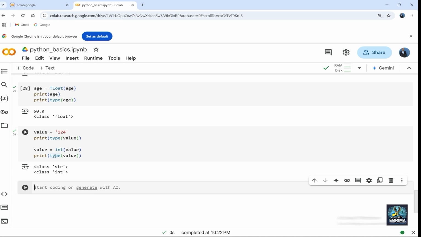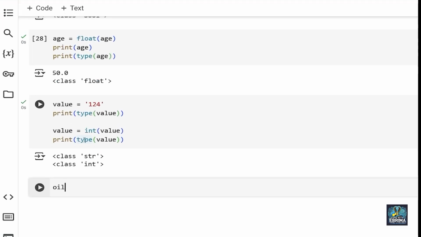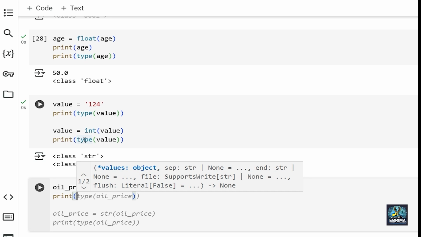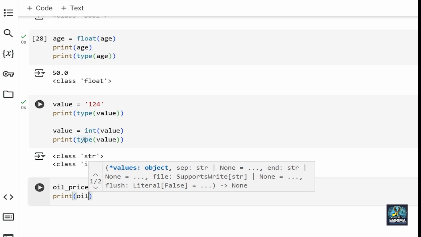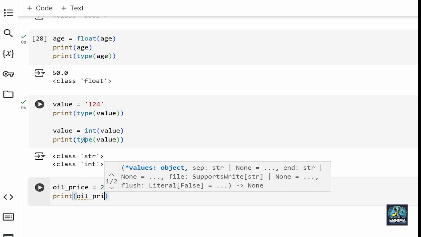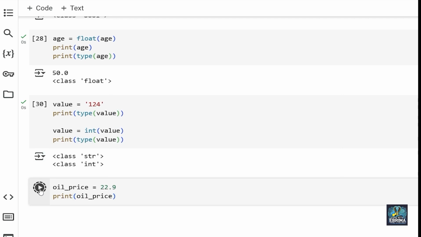All right, so now I want us to convert float to int. We're going to take a floating point number and convert it into an integer. Let's say oil underscore price, for instance, equal to, let's say, 22.9. Now I'm going to print the oil price, oil underscore price, and you can see 22.9.